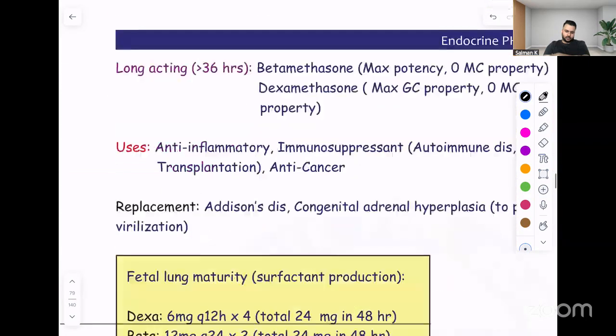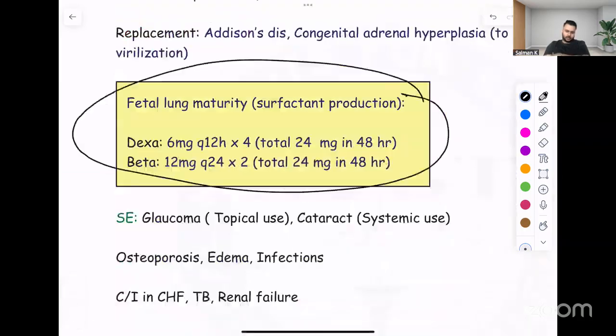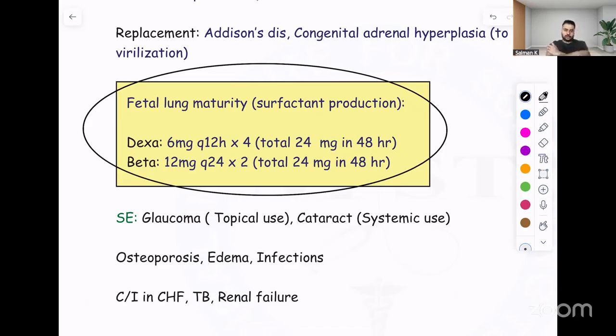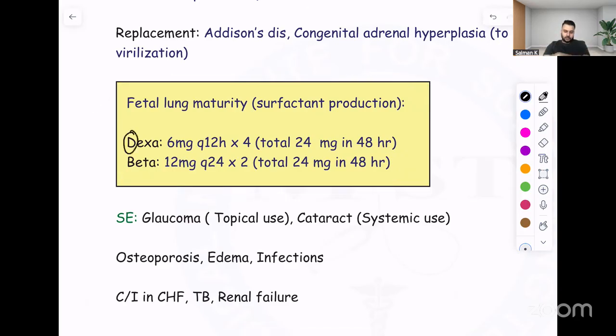Next is steroids. The most important question in steroid is this. So when you will be watching the 25 important question, you will see this. Anyway, I gave you the hints how to remember. D is the fourth letter. P is the second letter. So if you have to give 24 mg in 4 divided doses, each dose has to be 6 mg. If you have to give 24 mg in 2 doses, then each dose must be 12 mg. That's all pretty straightforward. 48 hours means 2 days, if you keep roughly 2 days in mind. If you have to give 4 doses total in 2 days, don't you think each dose should be given at half a day, 12 hours? And if you have to give only 2 doses total, it will be given in what? Every 24 hours. That's it.